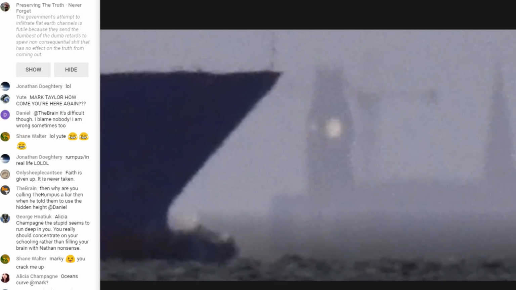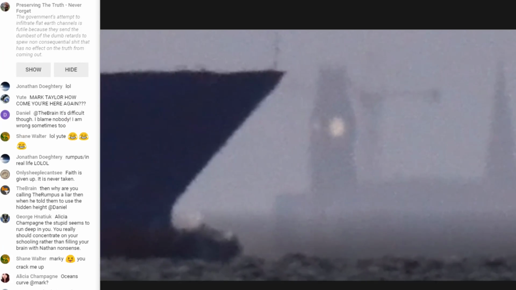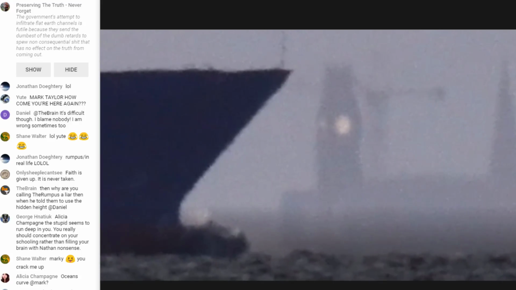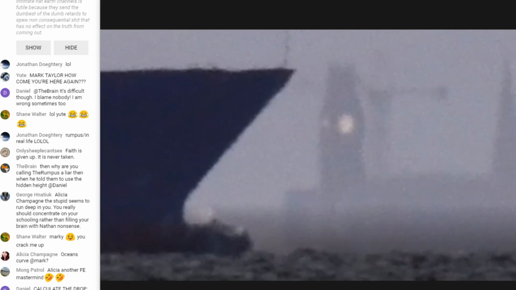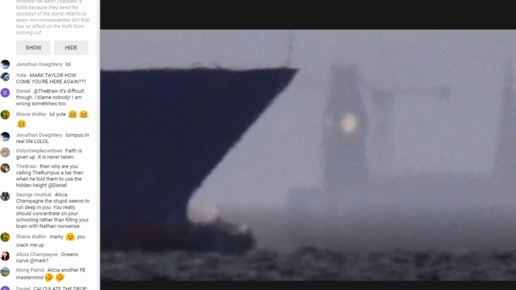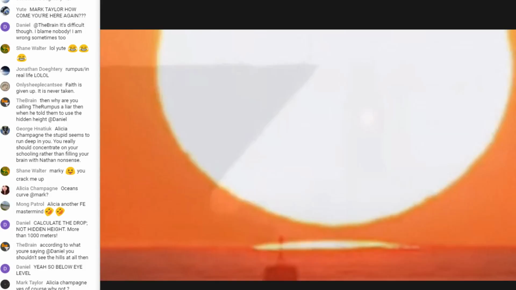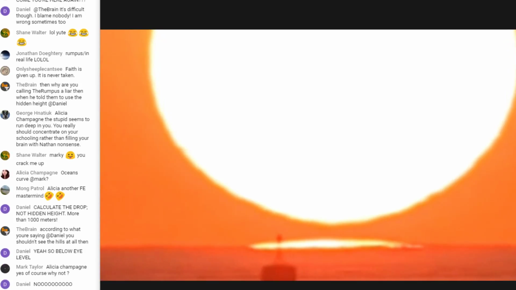But if they wanted to use the drop, then yeah, I'm happy to use that, because 1.22 kilometers should be dropped, and essentially that works out to about 1,220 meters. When we look at the actual height of the mountain itself, it's only 974, so we shouldn't see any of it. If we use drop, that is only 974 meters tall, and yet 1,200 meters of it should have been dropped. So if they want to let us use that, we can, because we won't see any of it. And that's what Daniel's shouting from the chat. It's dropped 1,000 meters, you idiots!